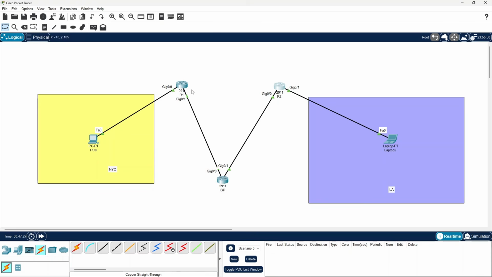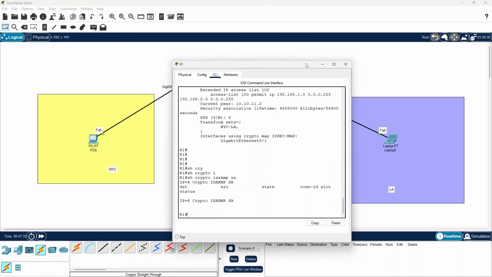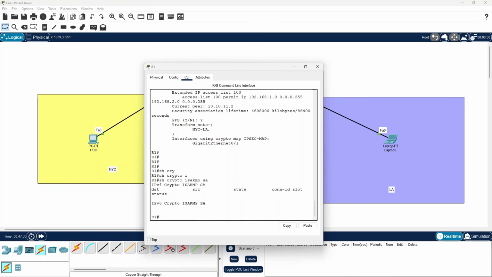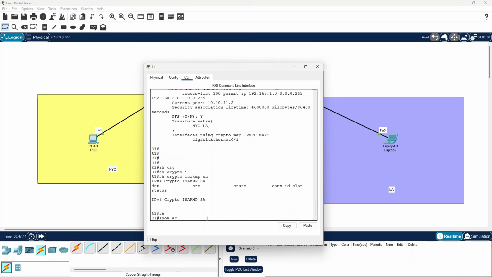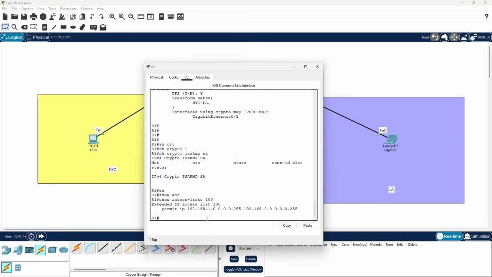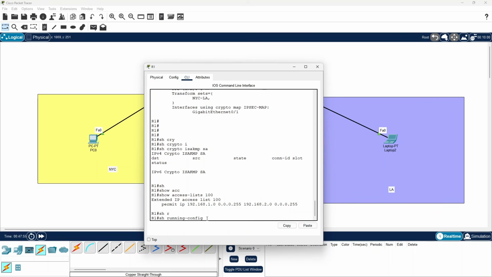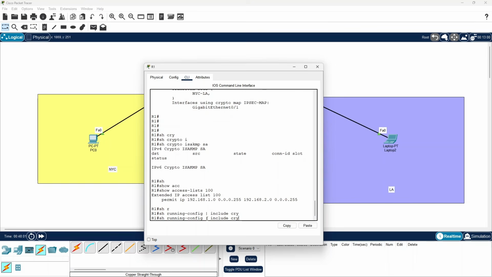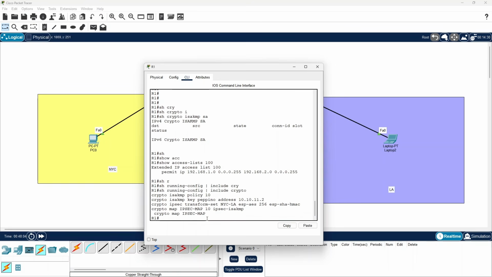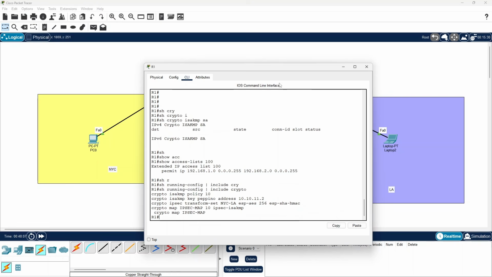There are a few commands you can check, but I don't want to get into this at the moment. You can check show crypto map, then show access-lists 100, then also show running-config | include crypto, and you can check if everything is fine.